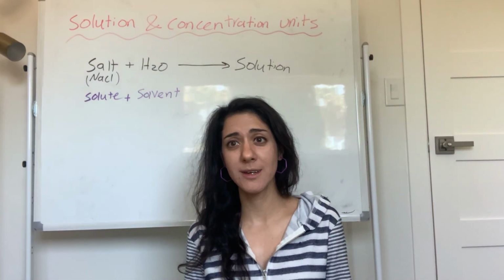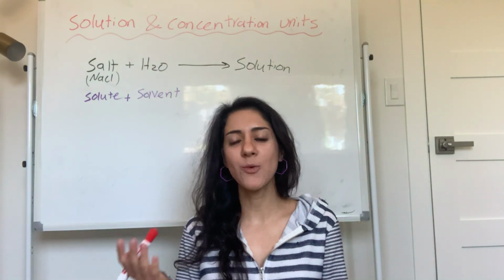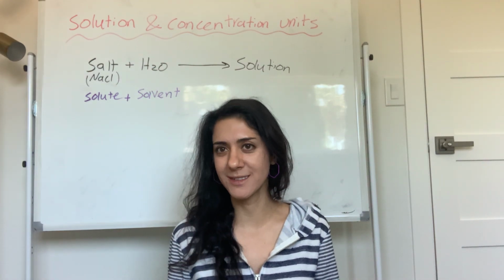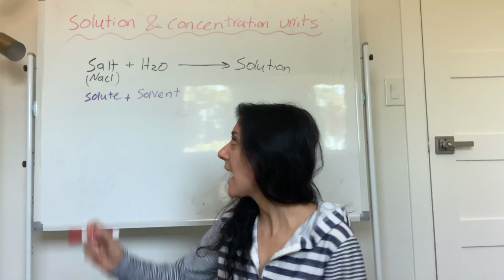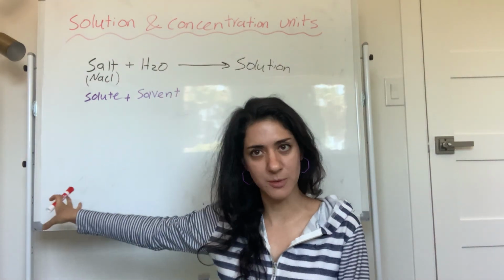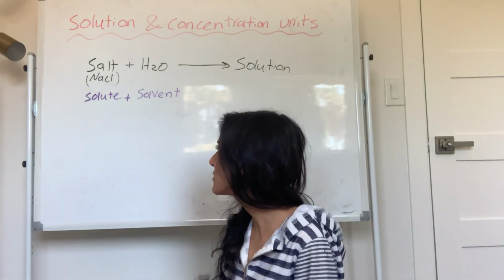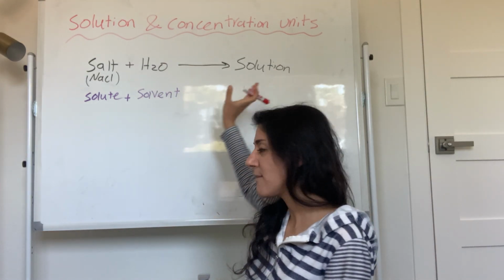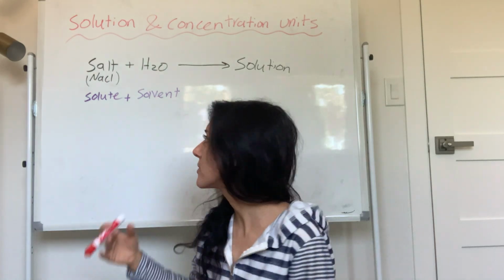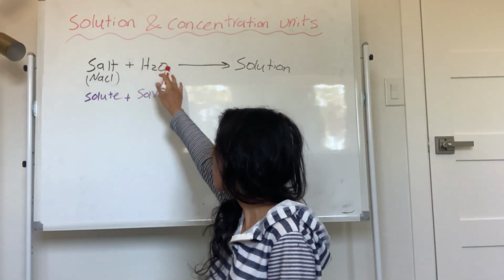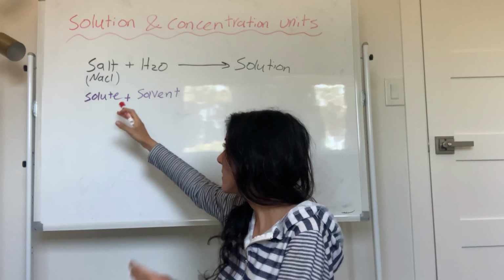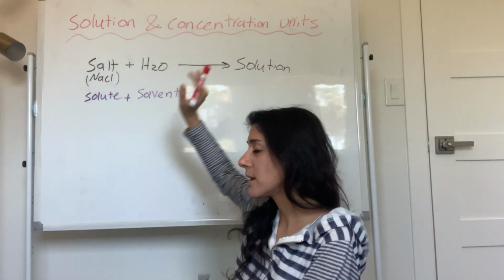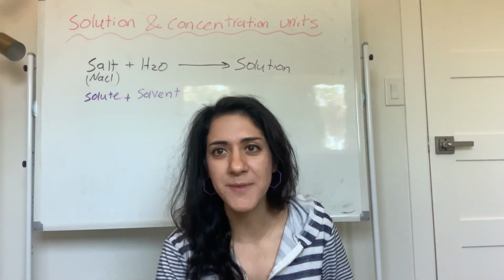You've taken salt, which is NaCl, and then you add it to water. When you add salt to water, what happens? The salt disappears, right? The salt dissolves in water and you form a solution. If you've never done this before, go do it right now. It's gonna change your life. It's pretty cool. So you add salt to water, the salt dissolves, and you end up having a homogeneous solution. So the salt, the NaCl, is a solute, water is my solvent. When the salt dissolves in the solvent, a homogeneous solution is formed. So far so good. Okay.